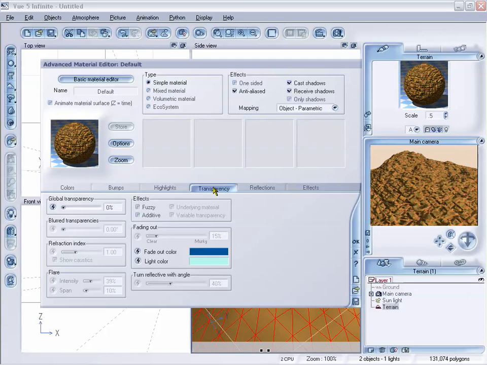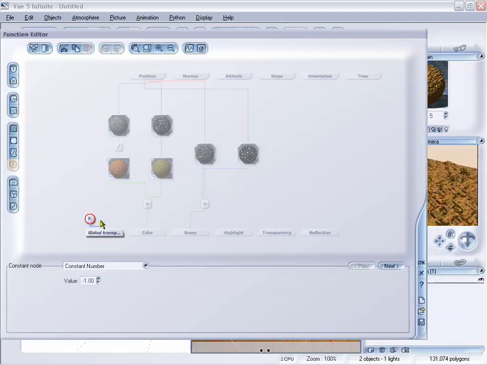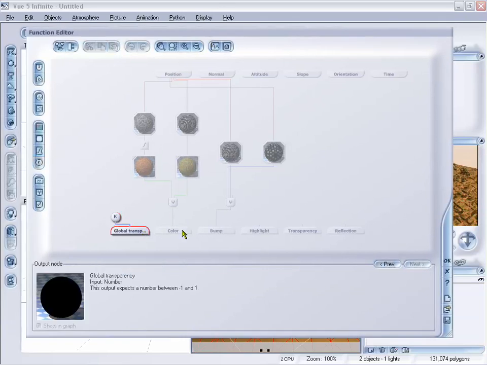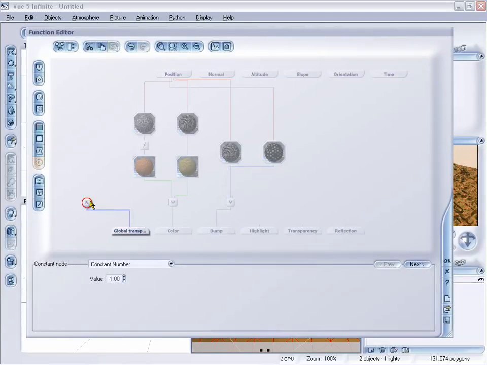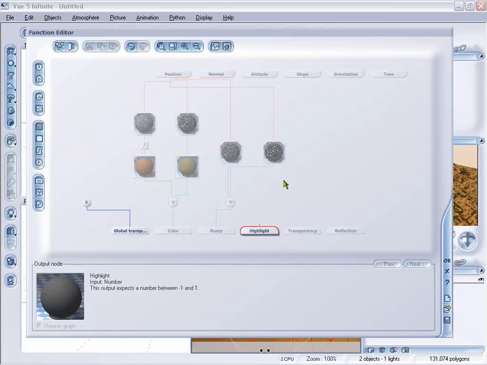And in order to do that, if we want to do transparency, the global transparency, we can click this little sort of lightning bolt right there, and we can drive it with a function. So we'll click on that, and that will automatically bring up our function editor, which has added an additional node down here. And then we could drive this. Right now it's set to a constant number, and we can edit this in the function editor.